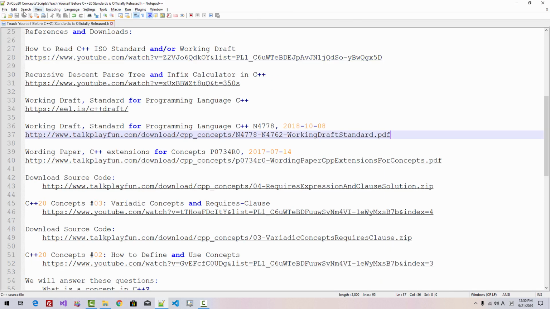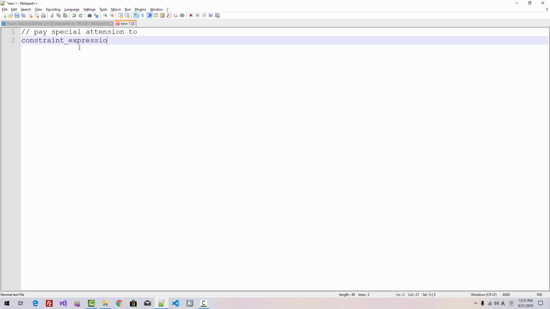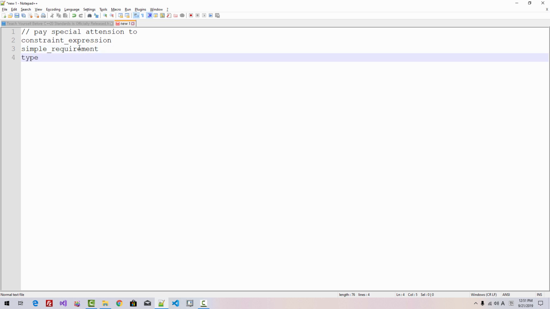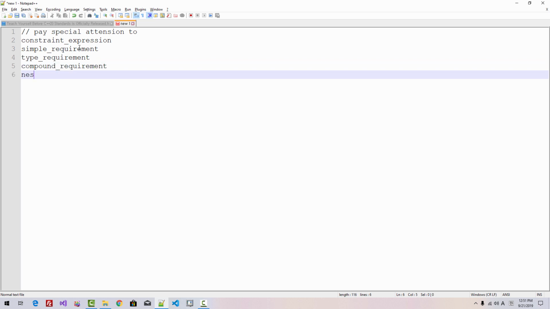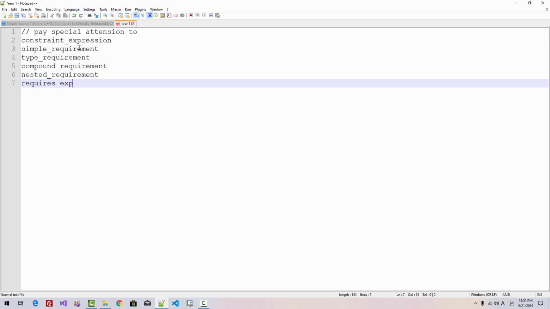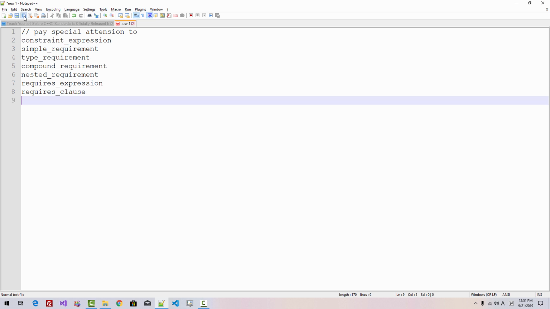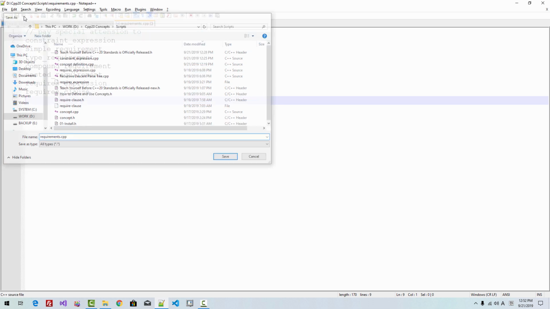In Notepad++, create a new file. In this episode, pay special attention to constraint expression, simple requirement, type requirement, compound requirement, nested requirement, also requires expression, requires clause. Click this button, requirements.cpp.